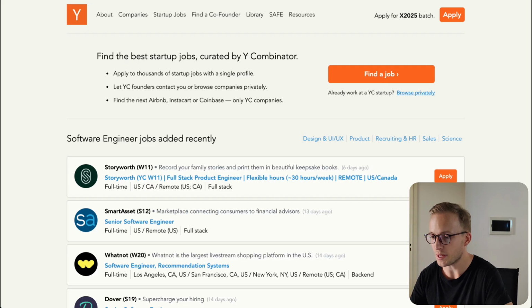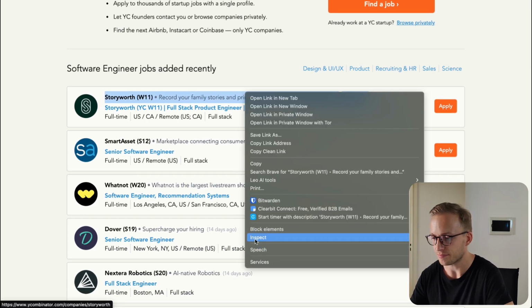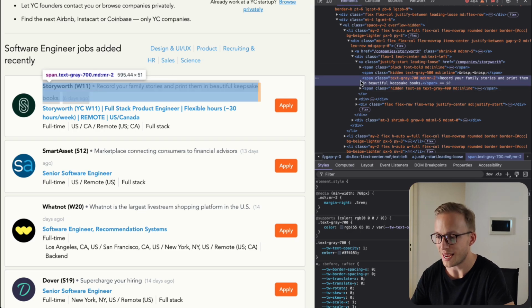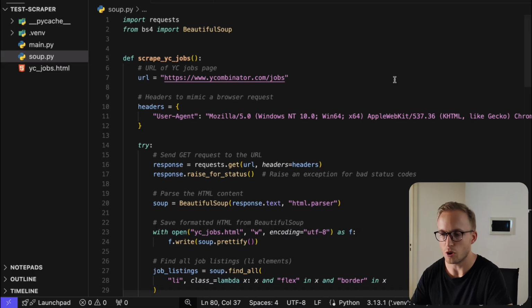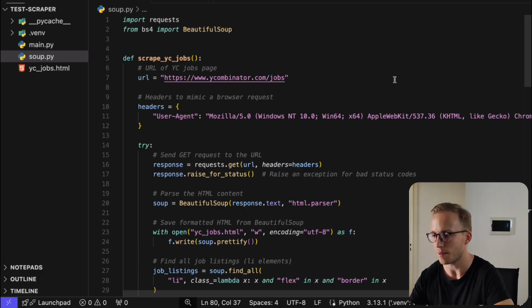What you're usually doing is inspecting the HTML and then finding a way to select the data you want to scrape. Let's take a look at a basic Python script that uses requests and Beautiful Soup to scrape this website.